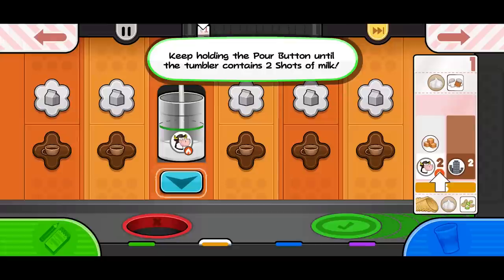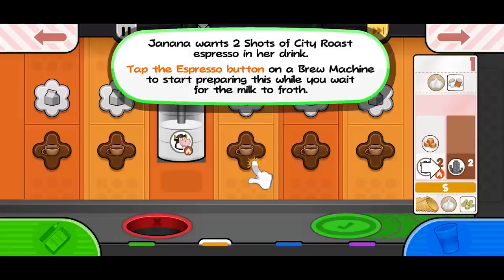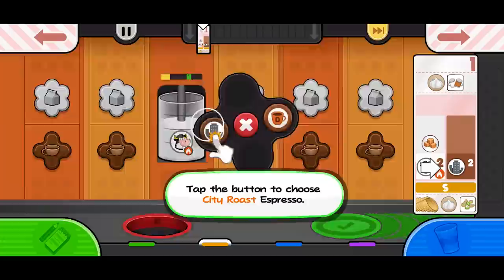This feels like Bakeria, huh? So it's 1 or 2 or 3 or 4, is it? The brew machine will automatically start frothing and steaming the milk once I let go. Okay. Janana wants 2 shots of city roast. Espresso button, city roast, 2 shots. Well, that's easy. Why can't they all be that easy?